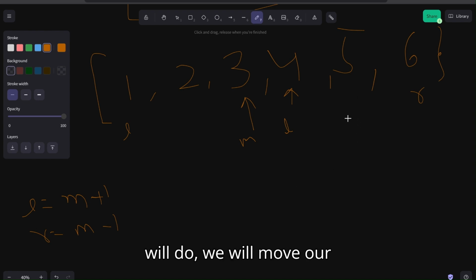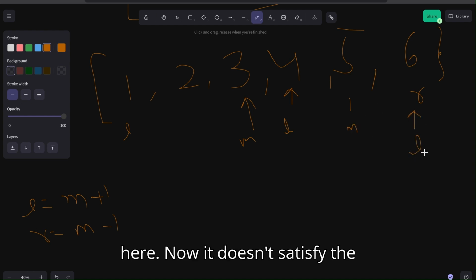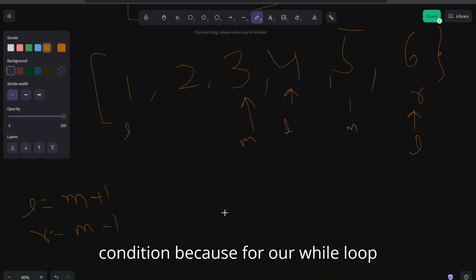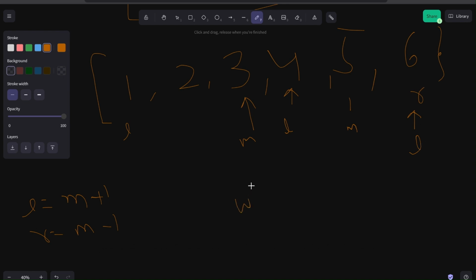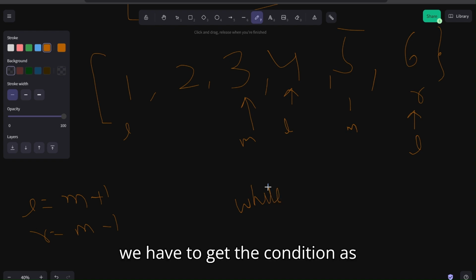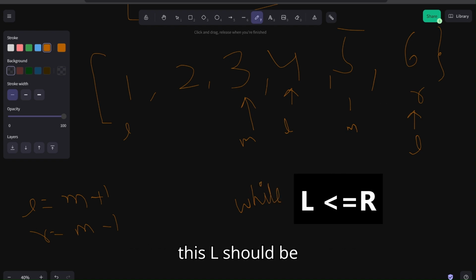So what we will do, we will move our L to M plus 1. That way it would be here. Now it doesn't satisfy the condition because for our while loop, we have to get the condition as L should be less than R, right?